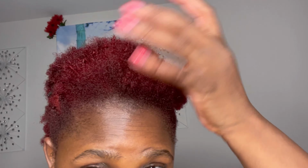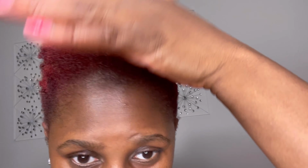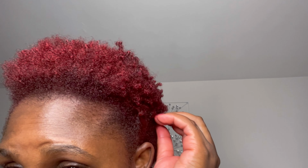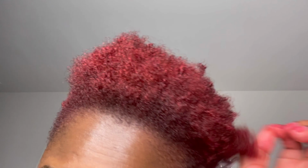As you can see, I had to edit the sides, the edge, because I don't know what happened there, but I had to bring it back to life. So this is the result, y'all. It's not bad. I like it. Let me take out these clips because I kind of did the side thing a little bit.